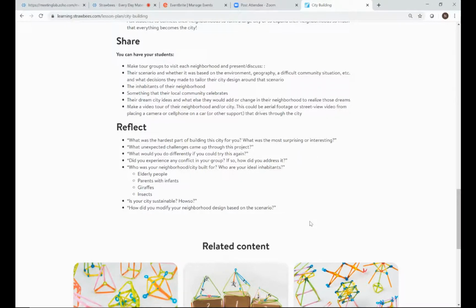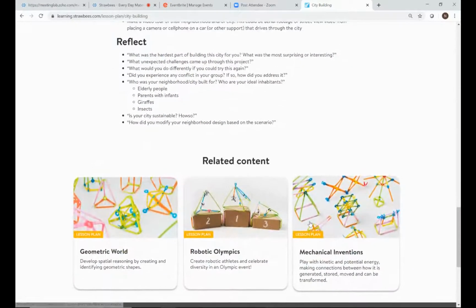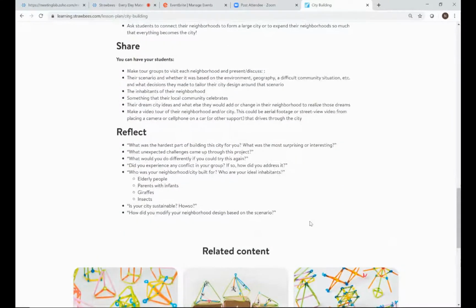And then it is also important to end with that reflect stage, having a discussion on the whole process, getting to think about what were the most difficult parts for them, why was it difficult, if they had to do it again, what would they do differently, and why do they think that would improve it. So that's the full process all mapped out for you there. So hopefully again that is starting to make sense.